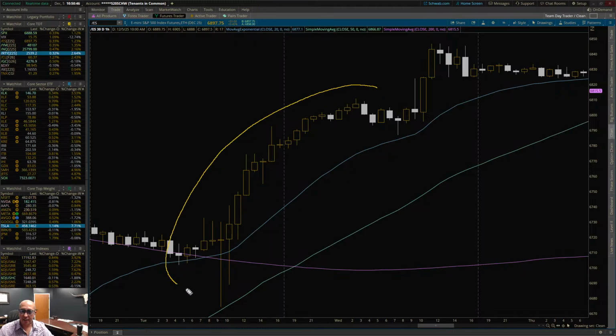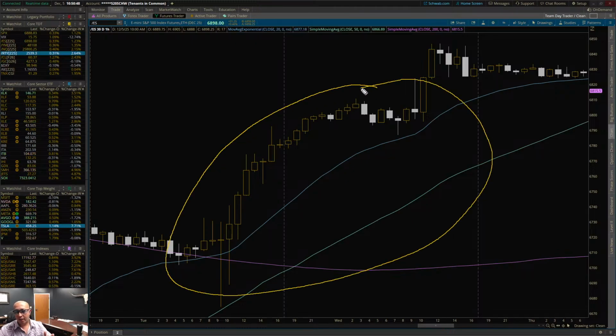When you look at this on a chart, I could have asked a 2-year-old, where would you want to buy a pullback? You'd want to buy it on this candle, in hindsight, and this candle. That's the identifying place where you're like, man, if I was right there, that would have been the place to buy. Any other place would not necessarily be a good place to buy. Now, I'm looking at this in hindsight.